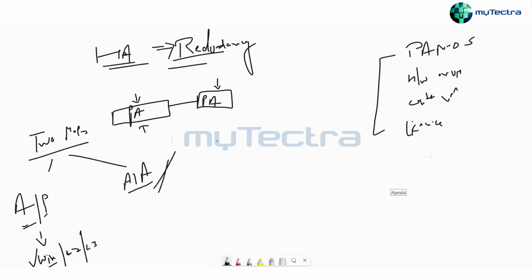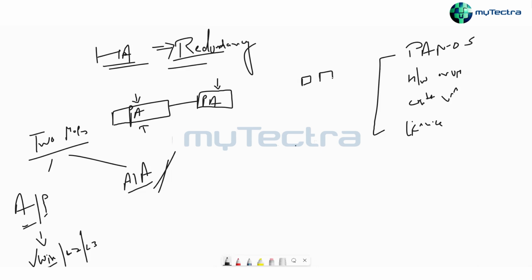Okay, for setting up the HA, we have the dedicated ports that come along with the Palo Alto, or you can use the data interfaces, like Ethernet or other types of ports, based on the hardware model you are using. From the 3200 series firewall or before that, no. With the 3000 series and above firewalls, you will find dedicated HA ports.